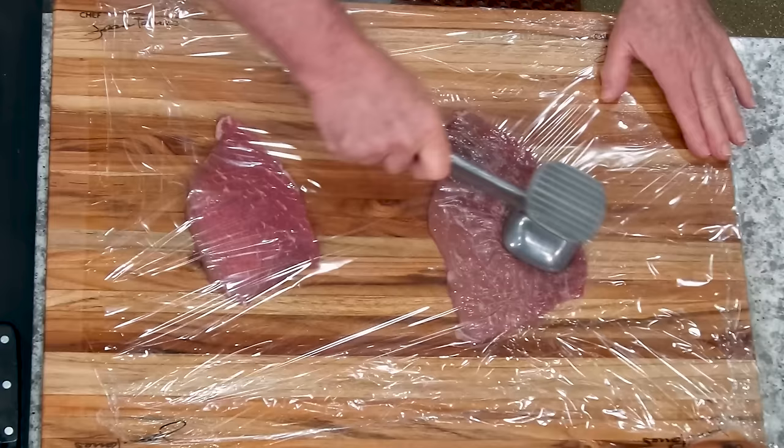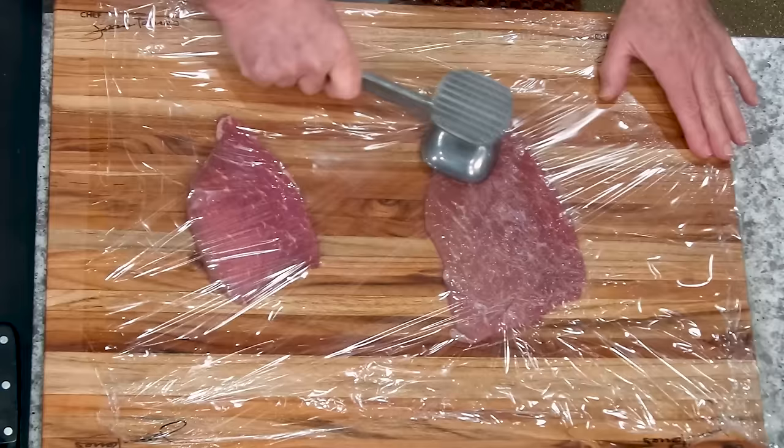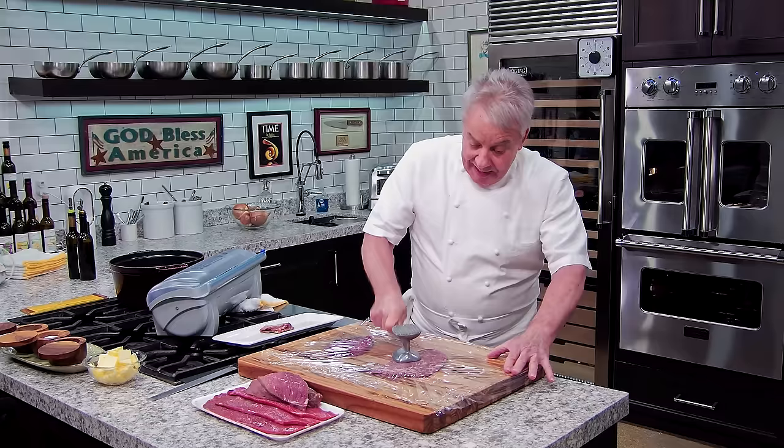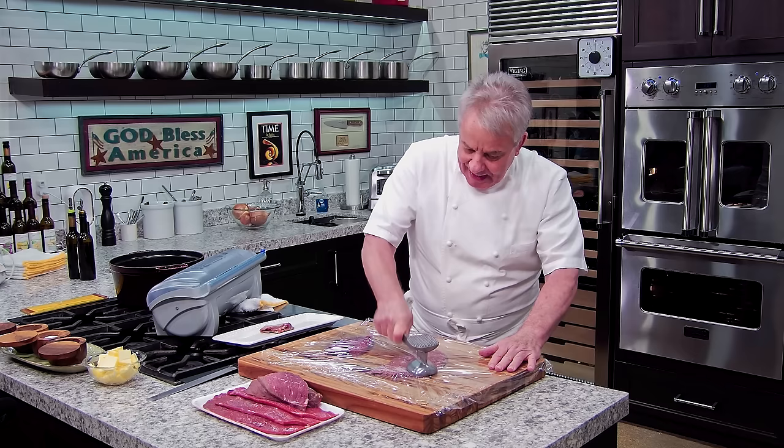All right, now I'm gonna show you. We want it to be thin, but we do not want to tear it. So it's very important that we are careful. And I'm going to show you how to tie them correctly. I see so many people, mamma mia, how they tie them. I'm going to show you the right way to do it, okay?